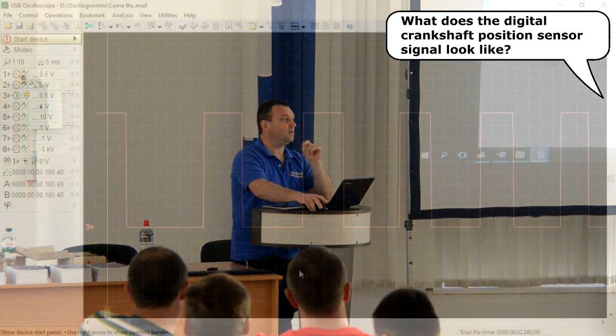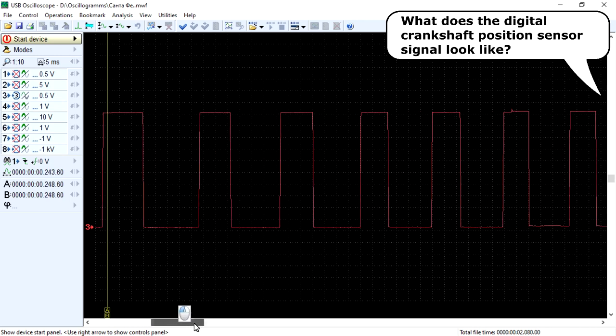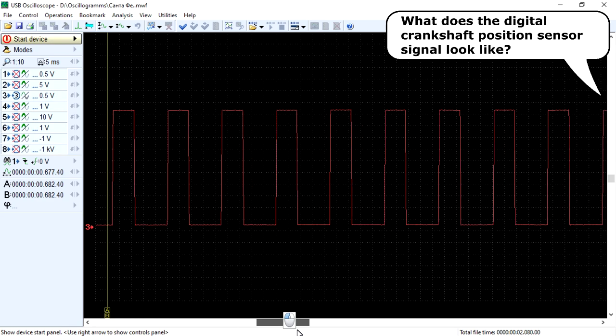Since the voltage at the output of the sensor can take only one of two states, its signal has a rectangular shape and a fixed amplitude. The pulse repetition rate depends on the engine speed. The amplitude does not change in this case. The duty cycle of the signal depends almost entirely on the shape of the teeth of the reluctor disc.